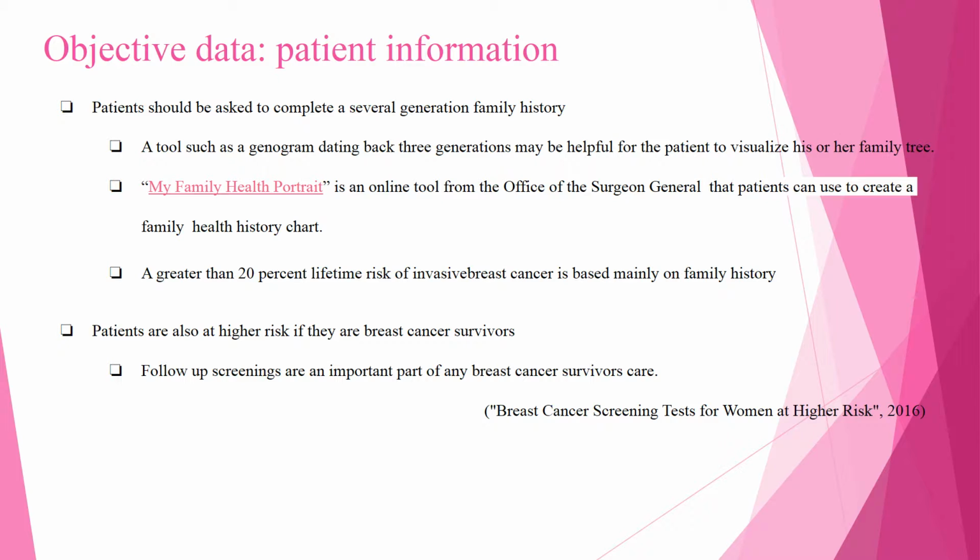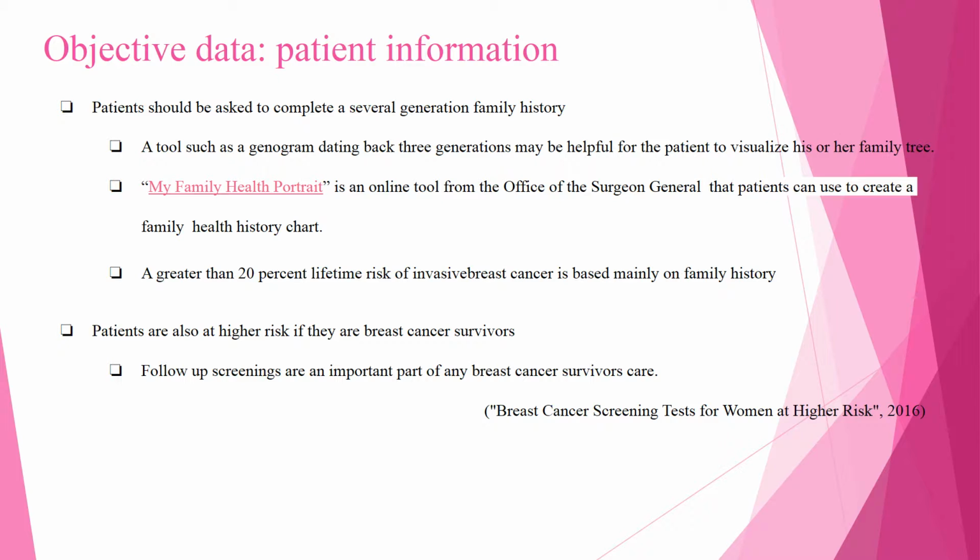So now we all know exactly what the process is to go through with a patient and make sure you're getting a really thorough health history that's through all of the generations and all of the family members involved, and noting those key points of what their family health history looks like. My Family Portrait is a very helpful tool that is actually developed by the Office of the Surgeon General. It's just a flow sheet for patients, basically, to make it easier for them to go through and create a family health history that's comprehensive and making sure that nothing is missed.